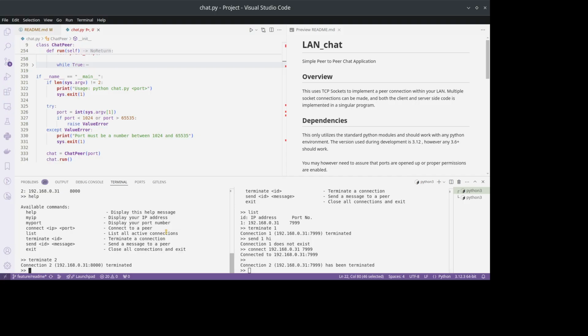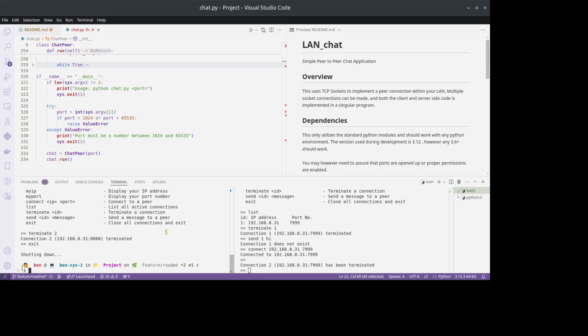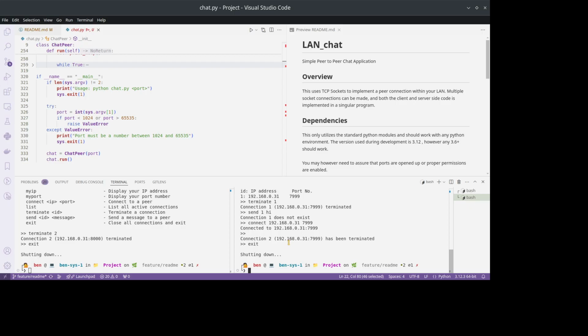So now that we have all of our connections terminated, we can demonstrate that we are sending messages back and forth. I'm going ahead and on one of these ends, exit. And what's actually happening here is a signal handler is telling the program to shut down the server as well as any of the remaining connection threads that might have been spawned off during its runtime. Do the same thing here. And that is, for the most part, the way this program works.